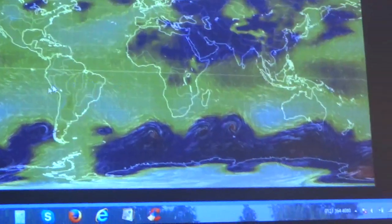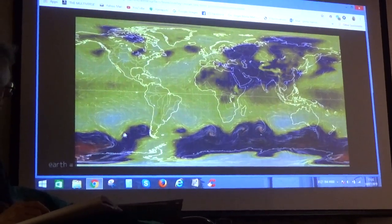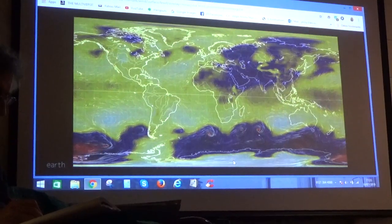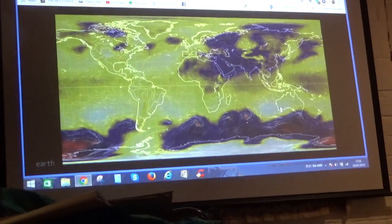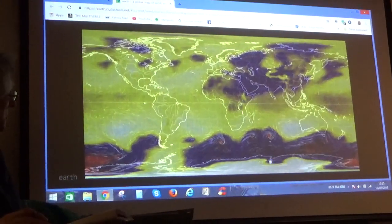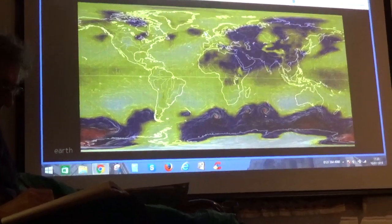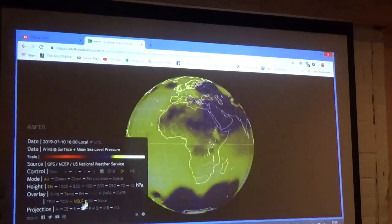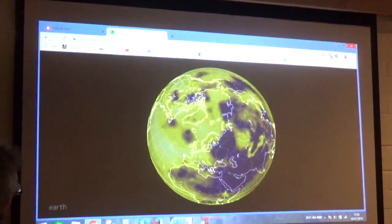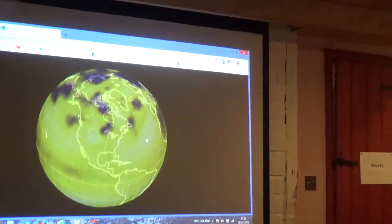Now here we see that there's a line of white, which is the peaks of the high. The overall radiation is the yellow. So we have lines, and this is a typical Birkeland current, which you can see a lot easier on the South Pole, where you've got the high area, a band of low area, and a band of high area. So at the moment, we know that there's 3 bands hitting the Earth as far as the Birkeland current goes. At the top it's a lot less distinguishable due to the land masses, but they are still there, as the circles can be seen, but they are a lot less distinguishable due to the land masses.